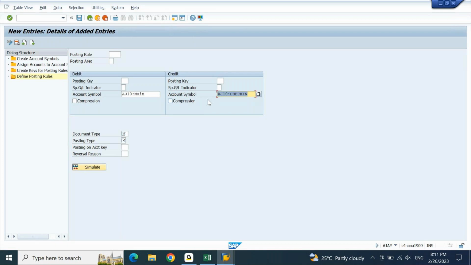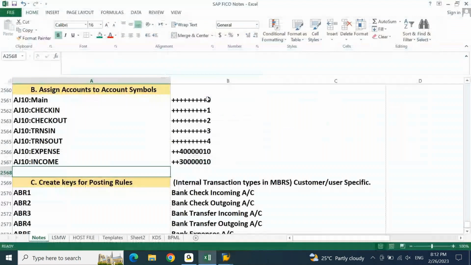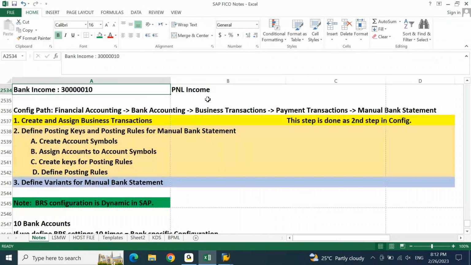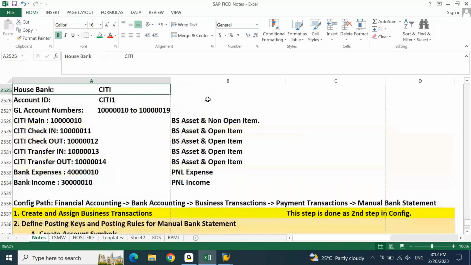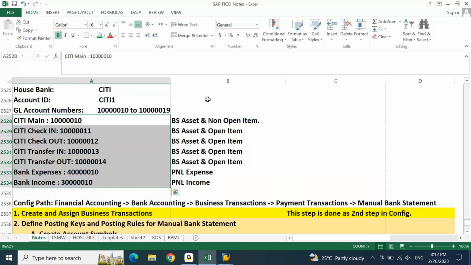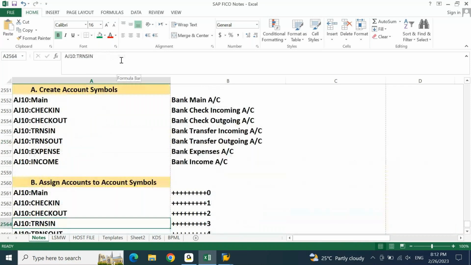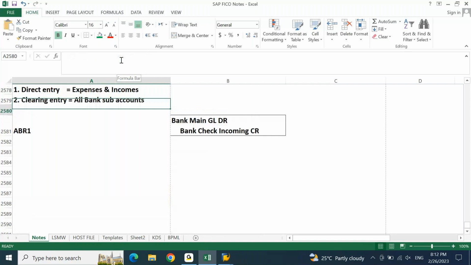I've not done anything new here. What we have decided, these are the GL accounts. If I have to pass this accounting entry, I will be replacing my check main account with this GL number. Correct? If I were to write this accounting entry in SAP, or if I have to post this entry in SAP, I'm not going to write this entry.